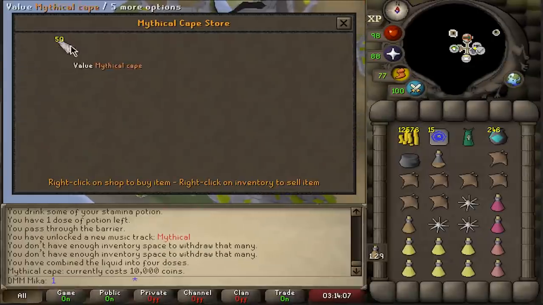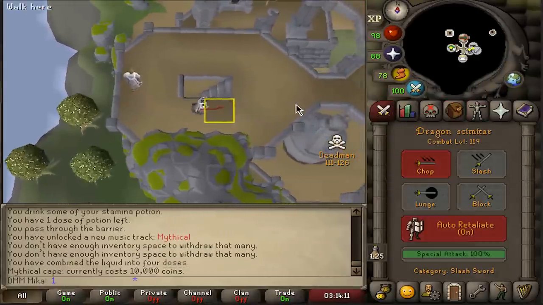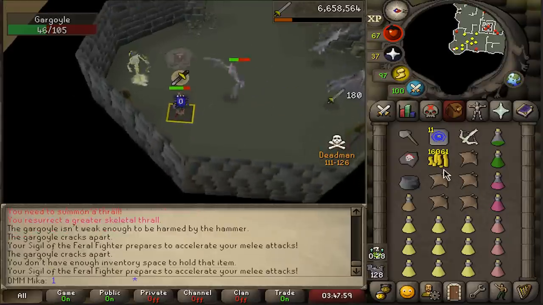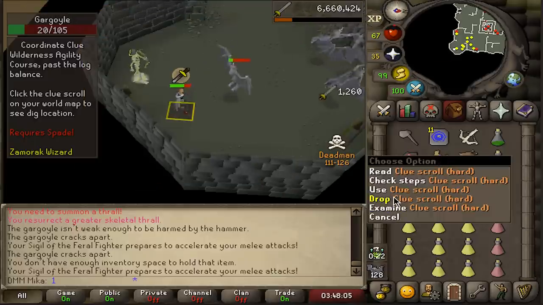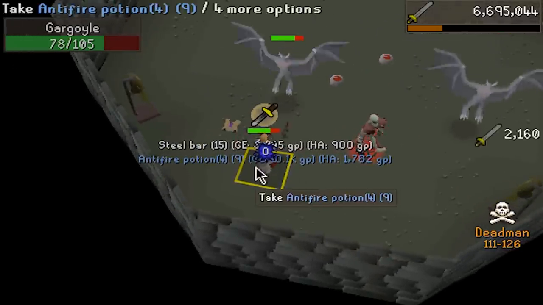Okay, this is something I should have done a bit ago. Buy a mythic cape. It's actually a decent plus. I think it's plus 1 or something, I don't know, but it's better than strength cape. Bro, this could be content. Wilderness agility course, this will not be content. Opa. We got ourselves a nice tier 5 emblem, we take those.